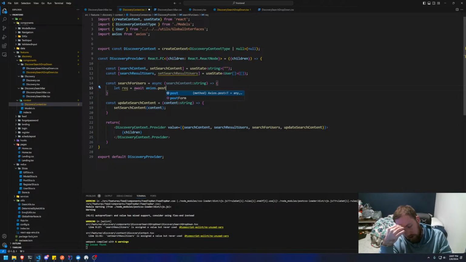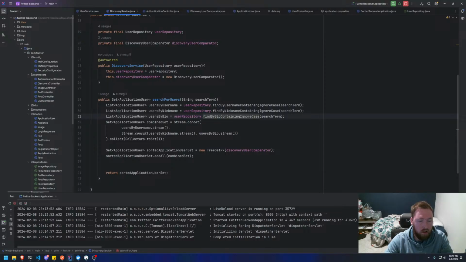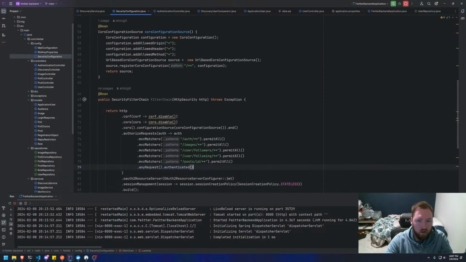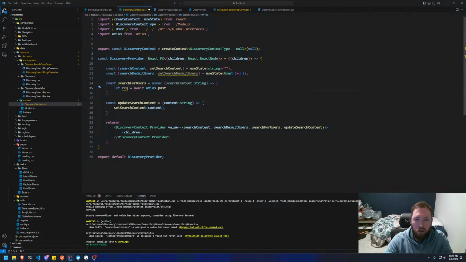I don't remember. Let me check to see if this is authenticated. I don't remember if it is. So let's go into our security configuration, and it looks like it is authenticated. So that means we need a bearer token. So we need to grab the JWT token.